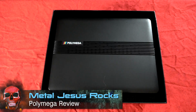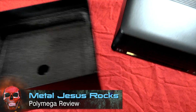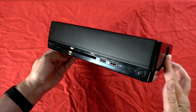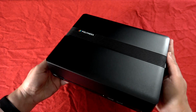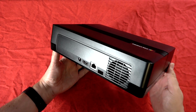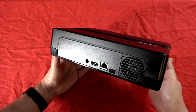Now, if you are a video game collector like me, you are well aware of what this thing is, and you have been very interested in it for a long time. I originally got to take a look at this last year at E3, and initially I was skeptical, but after messing around with it for a bit last year, I walked away impressed. And so now I am excited to get this review unit in here and run it through its paces.